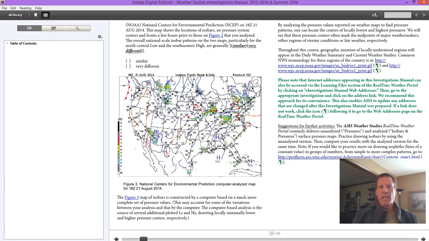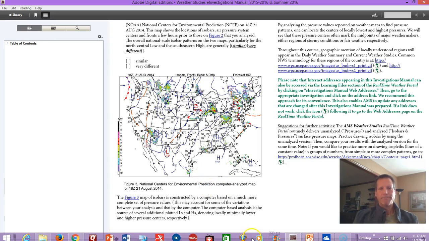Make sure you read the chapter thoroughly before getting into the investigations assignment so that you have a really good idea of what's going to be asked of you through that section. But there's all sorts of additional links in here. It's kind of nice that they have this available online so that you have active links to take you to other informational pages that can really supplement your learning experience.